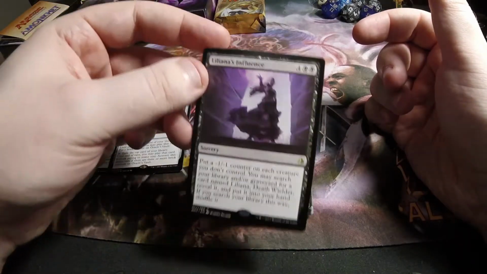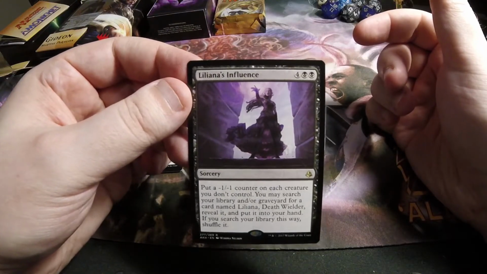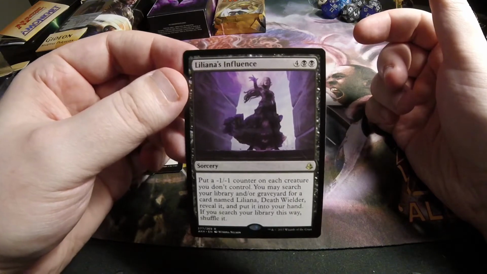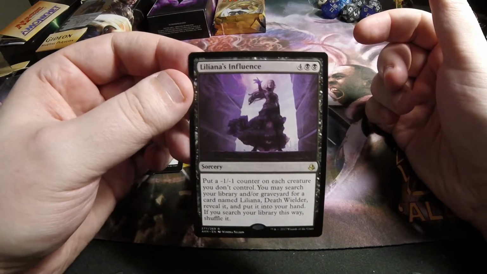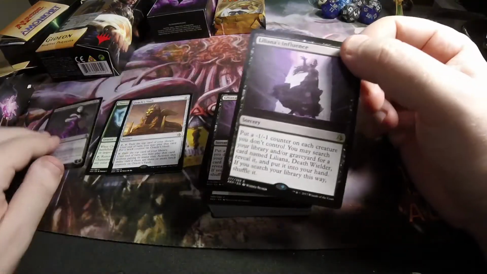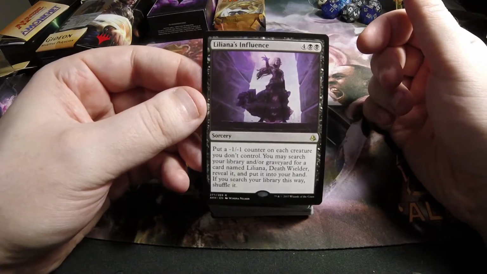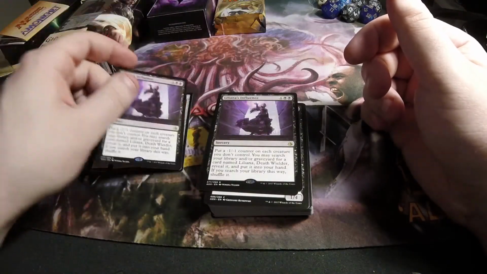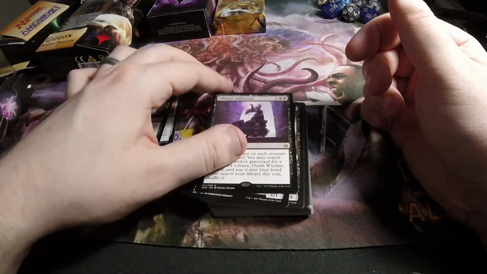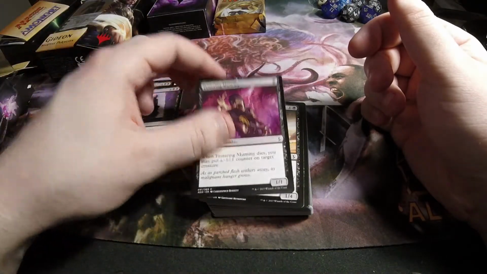This is not part of the set normally. Liliana's Influence, a 4 and 2 black sorcery. Put a -1/-1 counter on each creature you don't control. You may search your library and/or graveyard for a card named Liliana Death Wielder, Planeswalker. Reveal it and put it into your hand. If you search your library this way, shuffle it. So a very expensive tutor that also puts -1/-1 counters on basically all your opponent's creatures. It's the second copy of it.